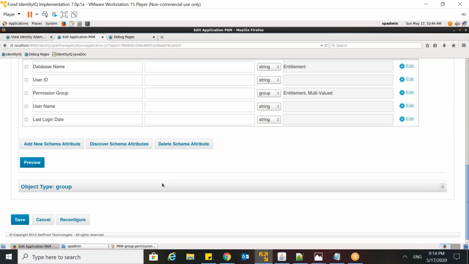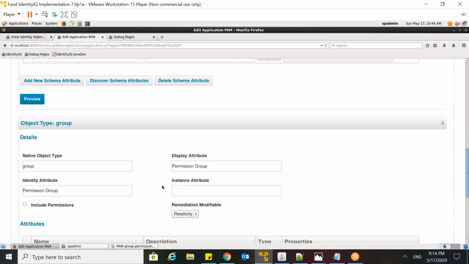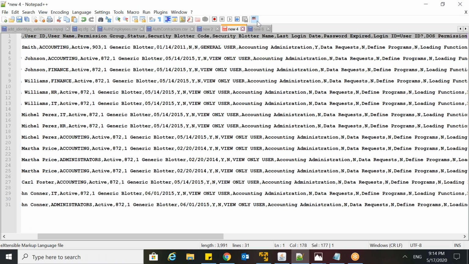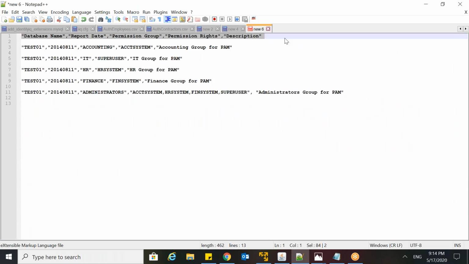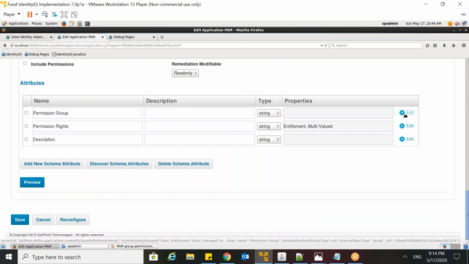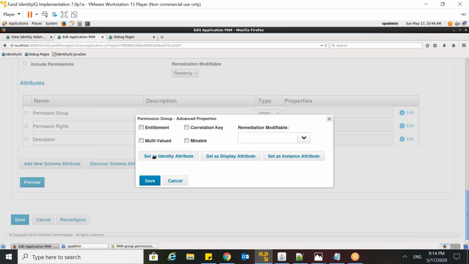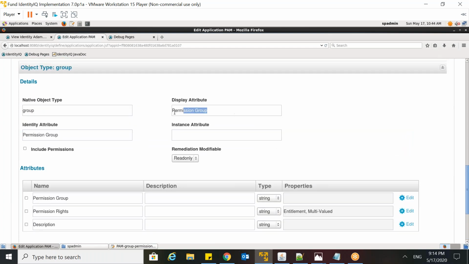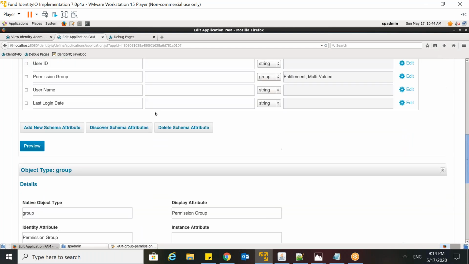Similarly, I have a group schema over here where I'm again leveraging discover schema attributes from this particular feed file, and I am keeping the attributes that I want to aggregate in my group schema. Again, I need to define my identity and display attribute, so permission group is set as identity and display attribute.